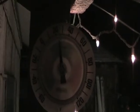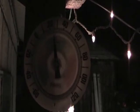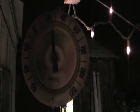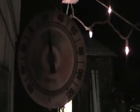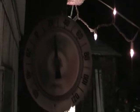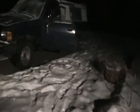Okay, so we're gonna do a cold start on the Toyota. It hasn't been started in a while, and it's about 25, 22, not really sure, right around there. Going out to the truck. Let's see if we can get a cold start out of it and get a storm. So I'm gonna put it in the garage.